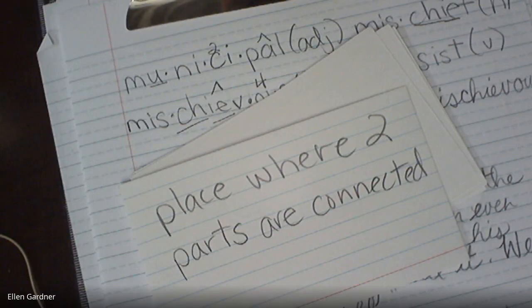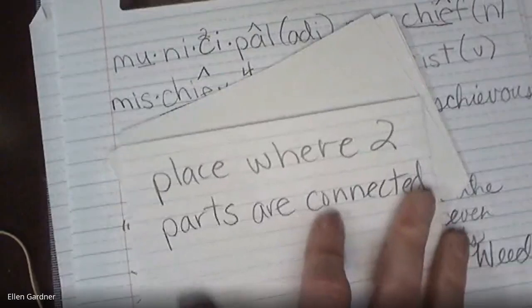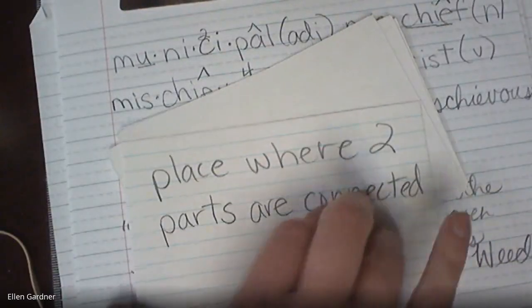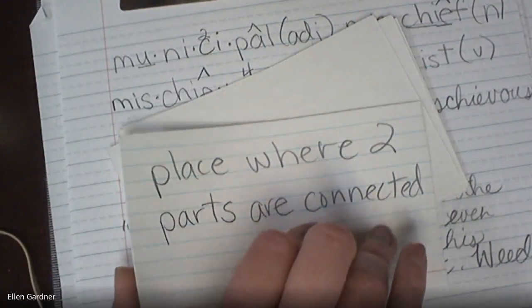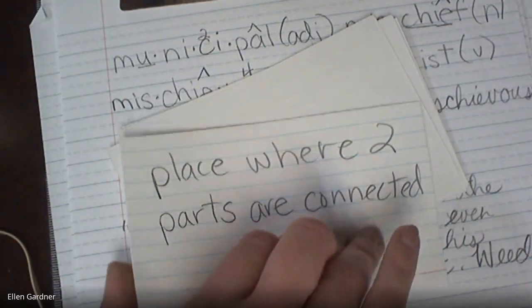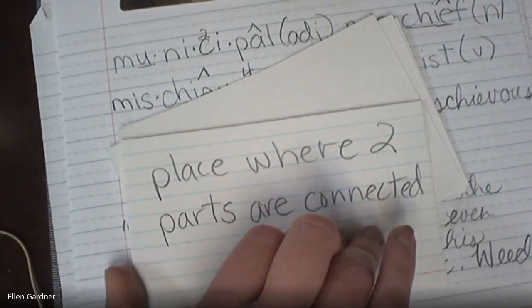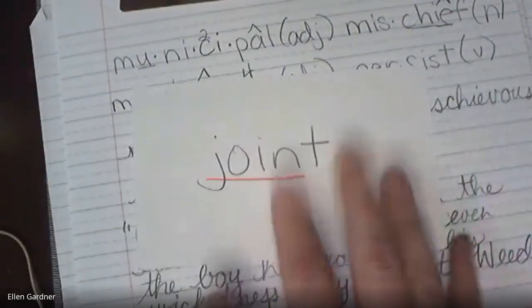Joint is a place where two parts are connected. It doesn't have to be like the human body, but I wanted to connect it to that since you're going to hear about that soon. Yes, Ariyansh? I mean, I keep misspeaking. Rishith? Ariyansh is the top one on my screen, so I think I keep saying his name when someone's hand is up. So that's joint.